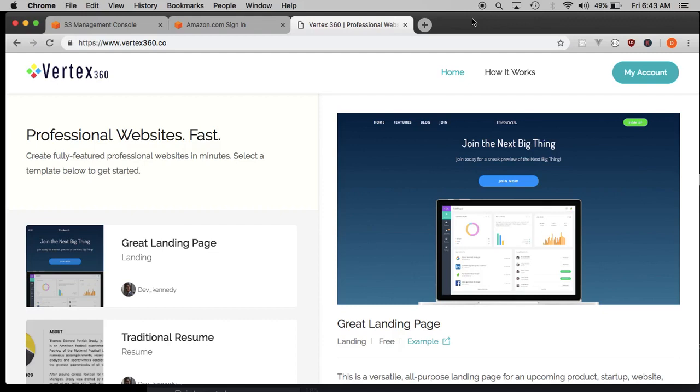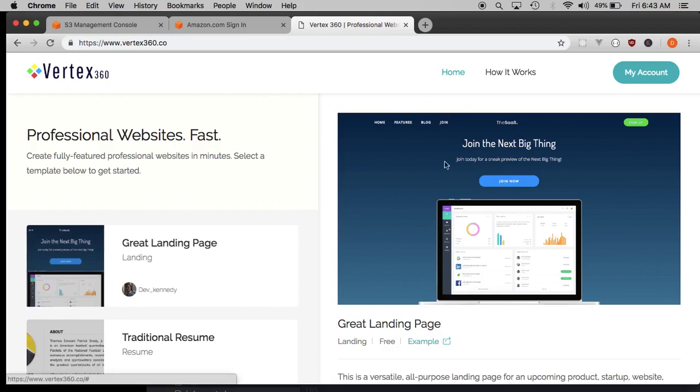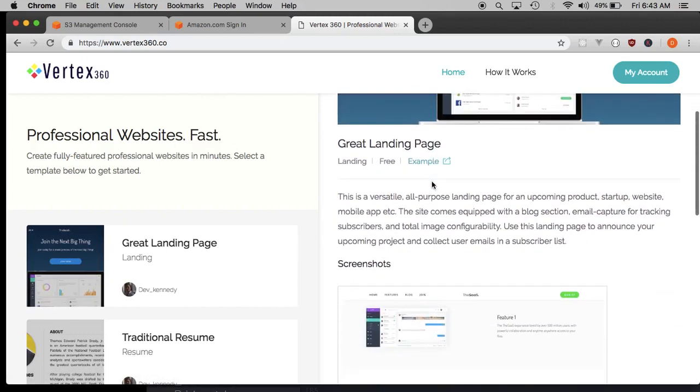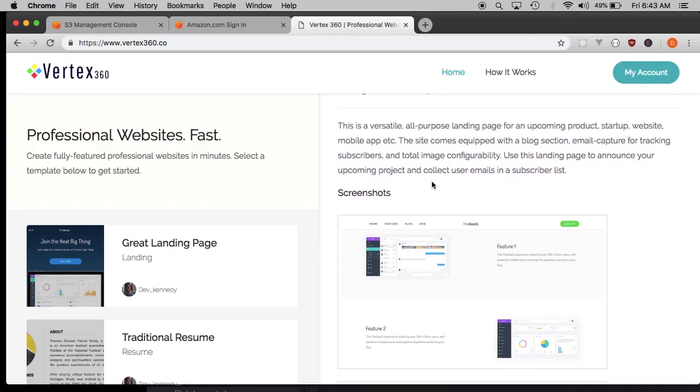But the important thing for you to understand, if you're a programmer, is that these Vertex websites are actually just launched on Turbo 360. So really, this is just an abstraction of Turbo 360. Whenever a person launches something on Vertex, all they're really doing is launching a Turbo 360 website, which, as you know, if you've been following my tutorials, is just Node and Express. So it's a Node Express website. So why is that important?